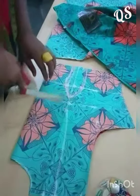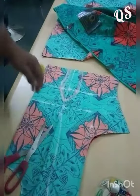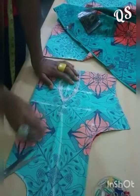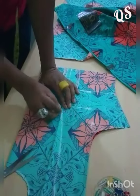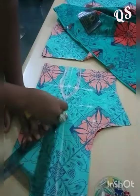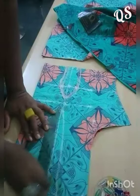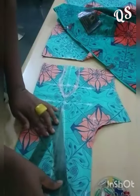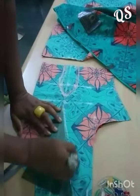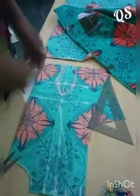So the next thing we're going to do now is to separate this from this. Okay, so notice the 3 points that we have here, we're going to mark lines to connect the three of them. We've connected the center point already. So where's our ruler? We're still going to connect this one to that same point. And then do the same thing with this. Connect them all to this same point before we cut.